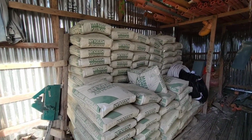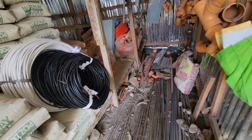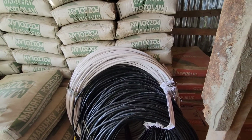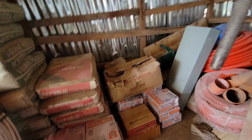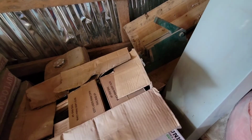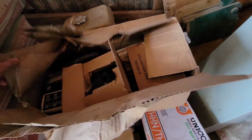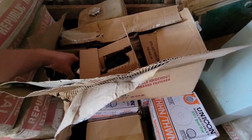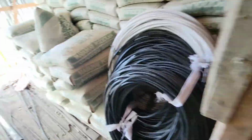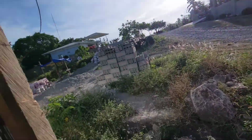So we got our delivery of cement today, as well as our electrical supply. Got 180 meters of black and white number 2, which runs to the house from the pole. We got our circuit breakers and wires for inside. So we got some good deliveries today. We'll be able to run the power throughout the house as soon as we can get Noriko to put in our transformer, which we also bought.